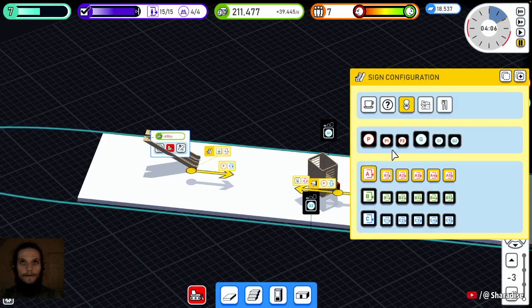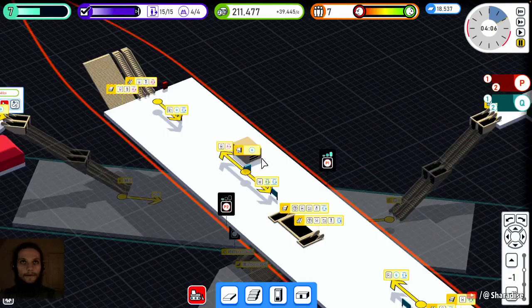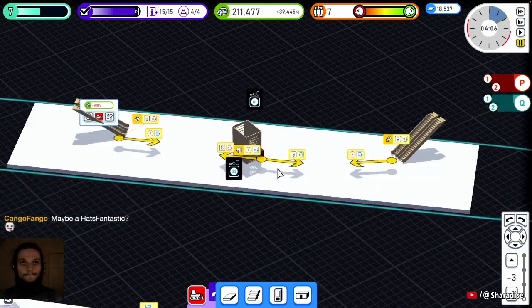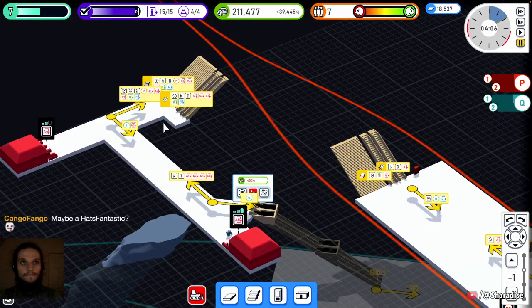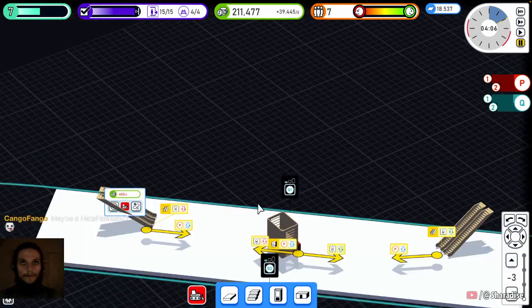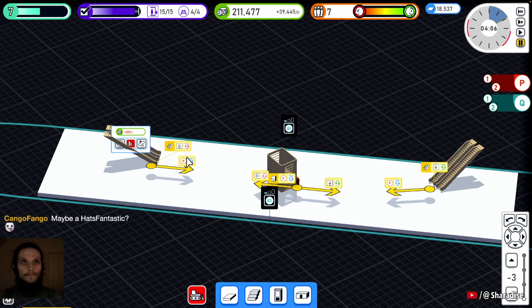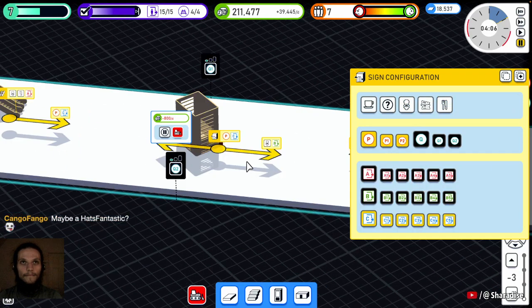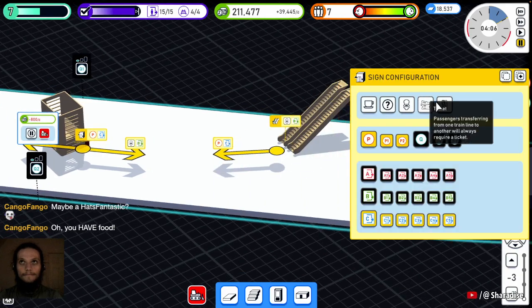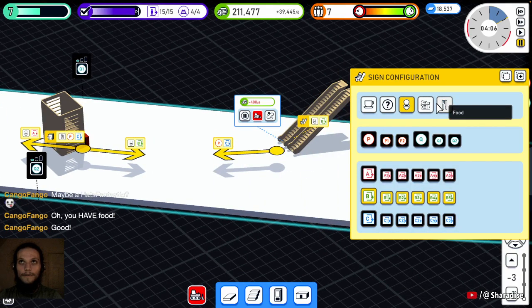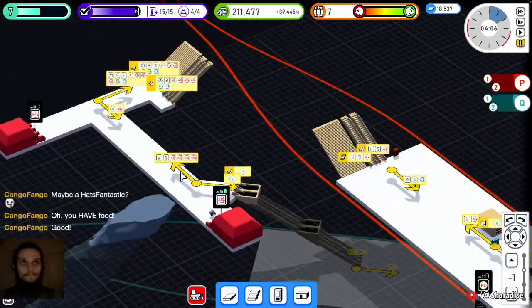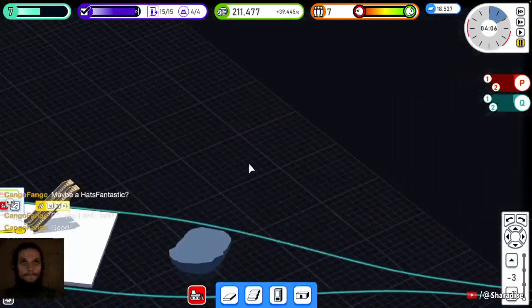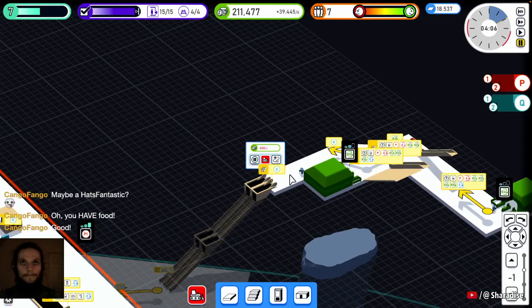Now, over here, what's the quickest way to get to food? I guess... well, that's going to have to go all the way around. Anyway, you can go that way. You can go up that way, or you can go this way. Yeah, because that'll lead you around, so that'll work. That'll go up.